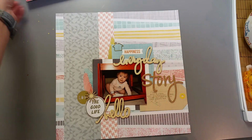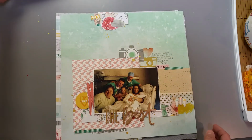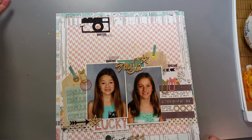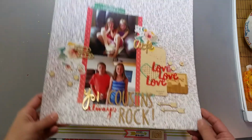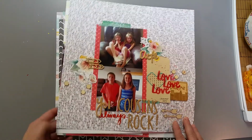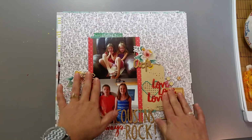So I got 1, 2, 3, 4, 5, 6, 7, 8, 9 layouts done. So not too bad at all from a kit that was a lot smaller than what I'm used to working with, and I used up pretty much all the paper. So I'm excited about that.